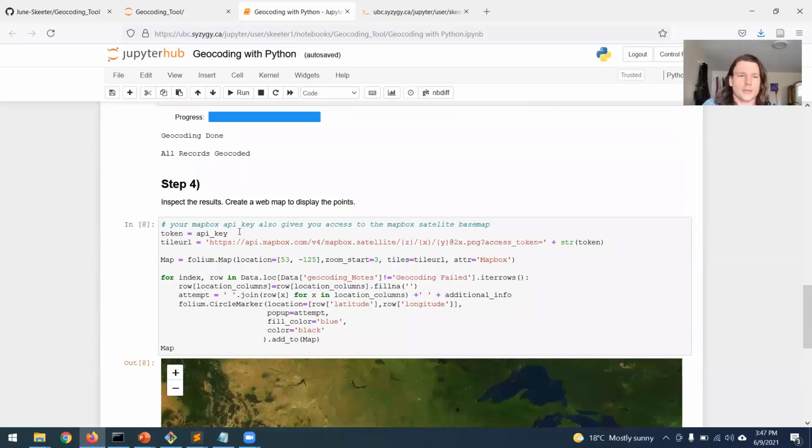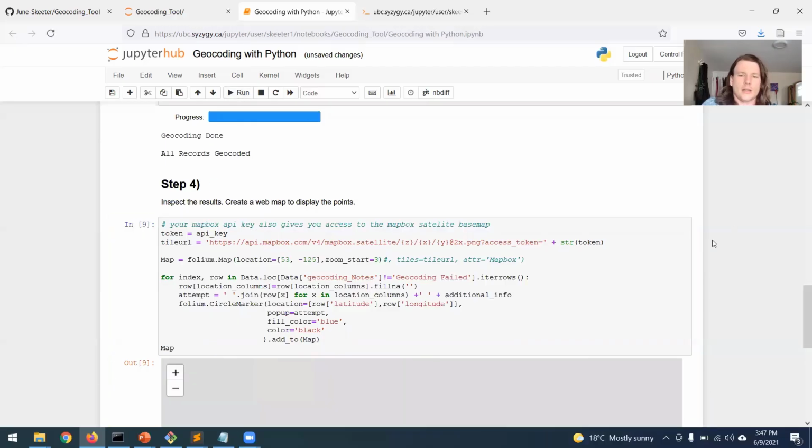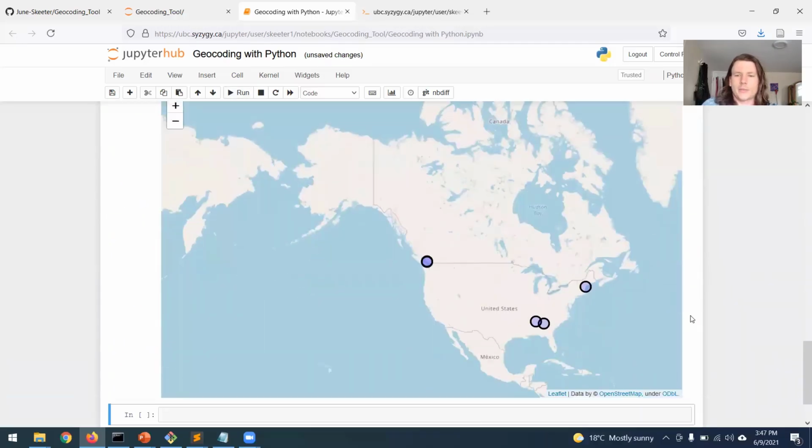well. I'm going to turn off the satellite map so we can look at the, also just a side note, your Mapbox API key gives you access to the satellite base map, which I think is kind of cool. So I just included that here to show you. But you can turn that off simply by closing the parentheses and run it again with just a standard base map. And you can zoom in.